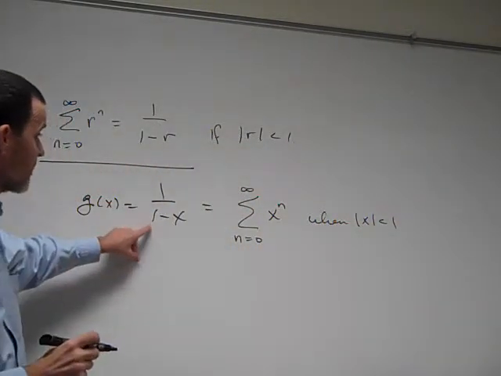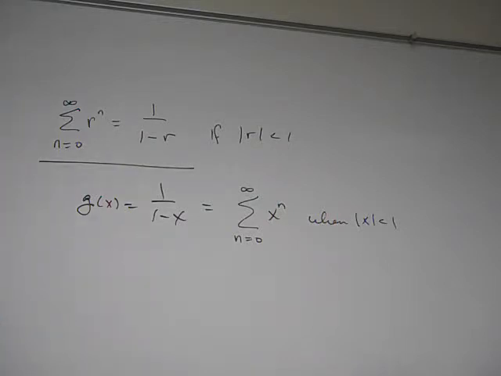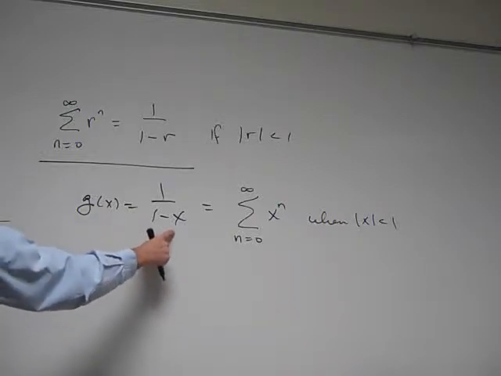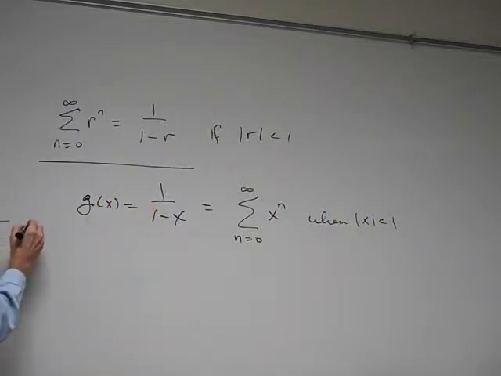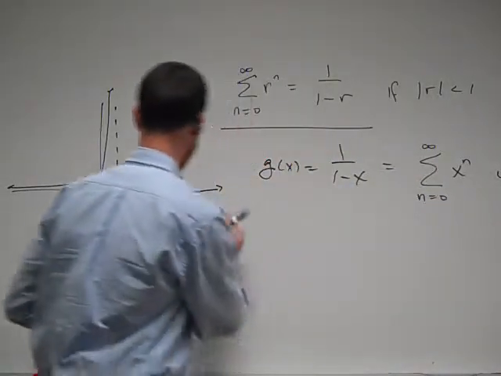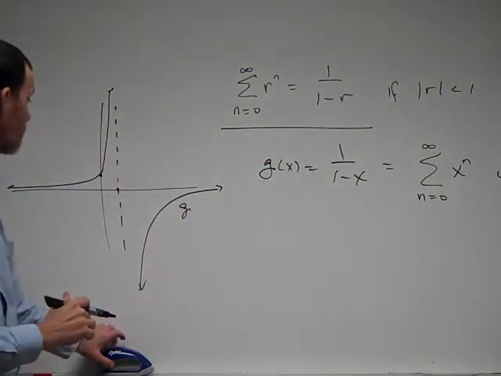Well, that's pretty interesting, because that says this bizarre function, g of x, which is 1 over 1 minus x. Let's see, where's that undefined? At 1? And if I put large positive numbers, I get small negative numbers out. It must look like that. If I put 0 in, I get 1 over 1. Put a half in, I get... Okay. So there's what g of x looks like. So there's what g looks like.